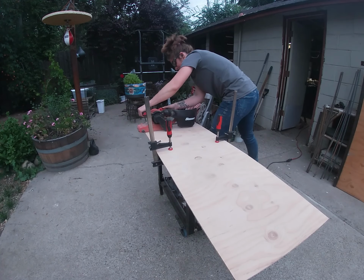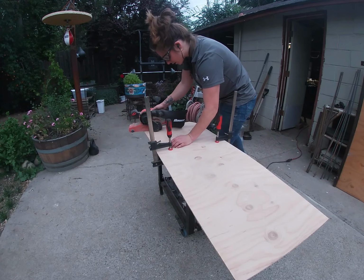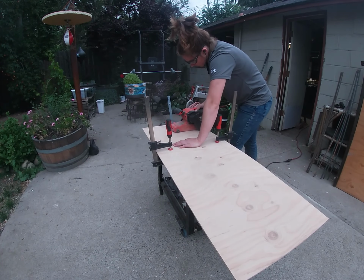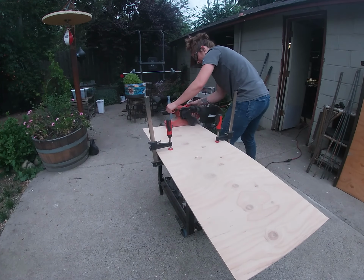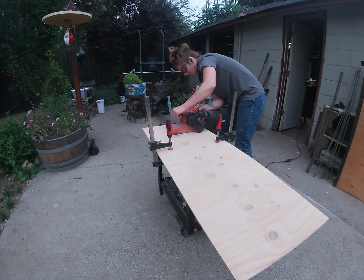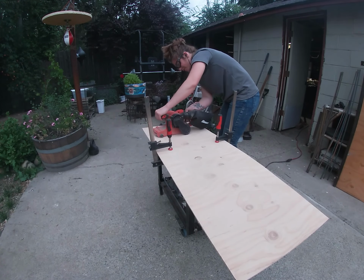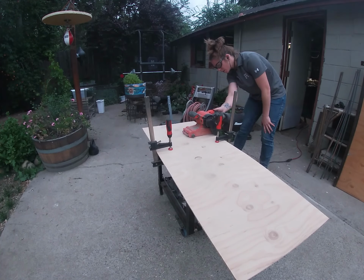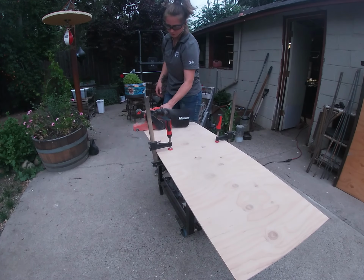For drawing on any surface, wooden especially, you really want to sand it well, nice and flat. You should go through the range of grits. It'll give you finer pen work too, the better you sand the board. If you ever plan on drawing on one of these, and you decide, oh, this is kind of a cool idea, plywood's relatively cheap. The one I'm working on is, I think, an eighth of an inch thick, so it's not real thin, and it's not heavy at all.